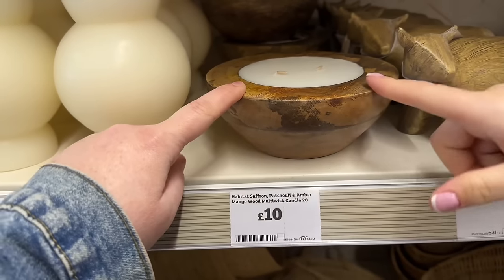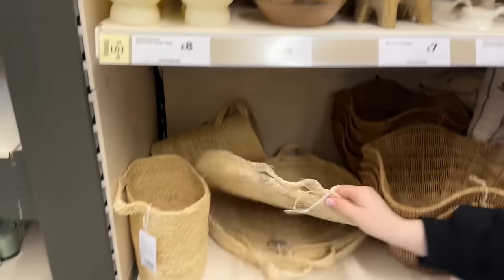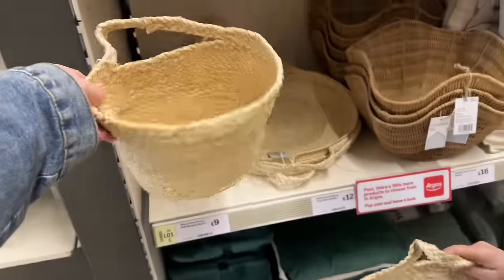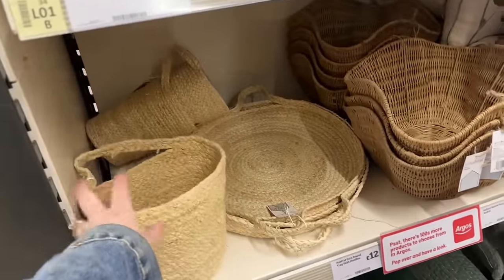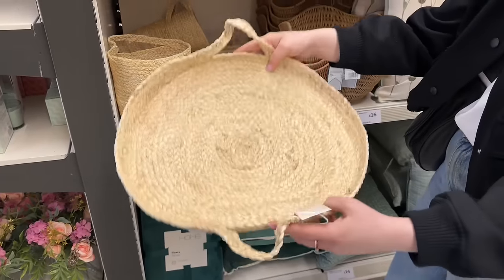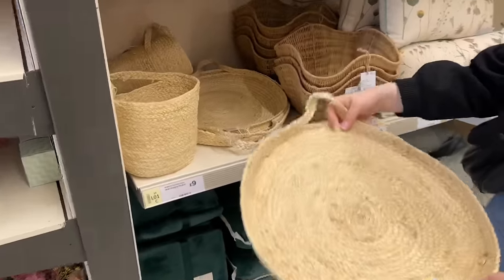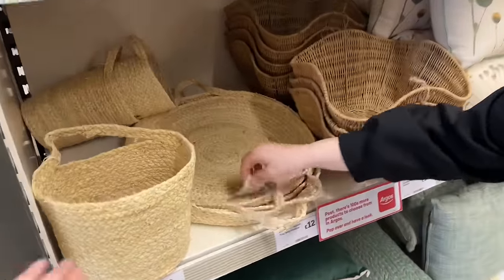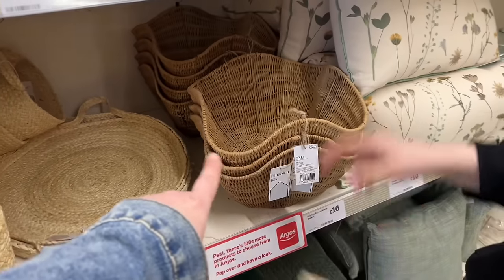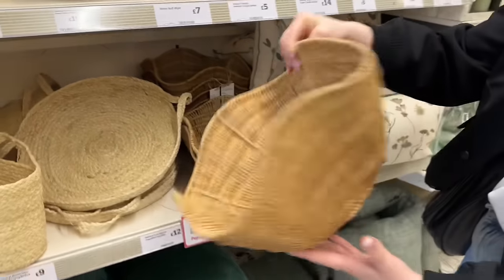I love this candle. Really like that. I was just going to pick that, I wouldn't want to light that, though. I'd have that just as decor. Oh, these are the hanging baskets that Mum wanted, I think. Oh, yeah. £9. I don't get this because it's a bit too flimsy to really style. It's not really holding its shape. But yeah, nice. It would be flat on a table or something, wouldn't it? Maybe it's that one because it's on the top. Maybe, yeah, those ones would be a bit better. £12, that one. And then you've got this one that's got the wonky edge for £16. It's quite nice. It's quite funky.